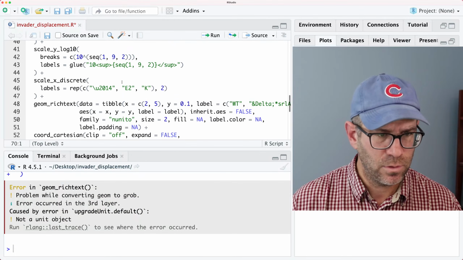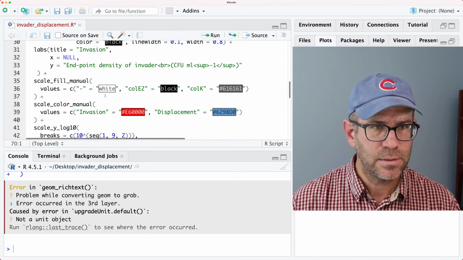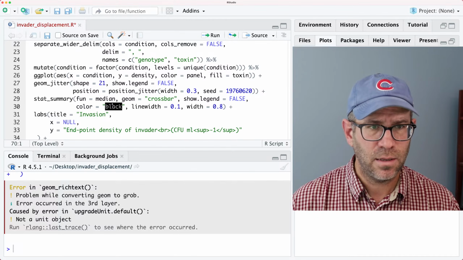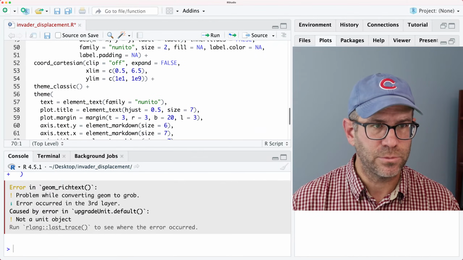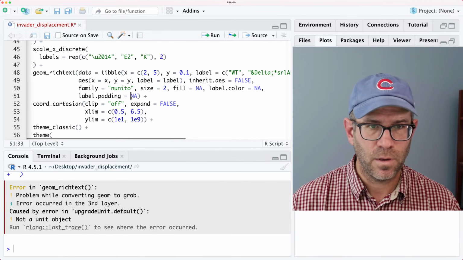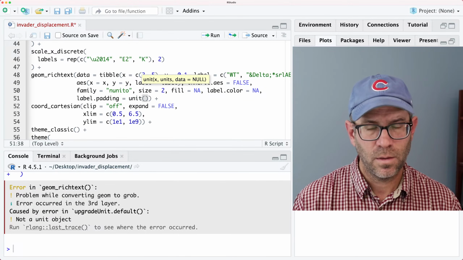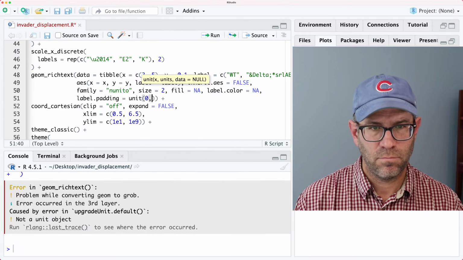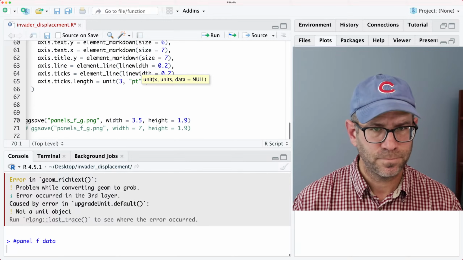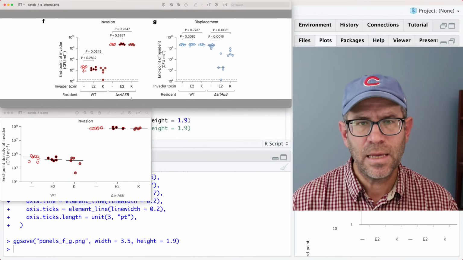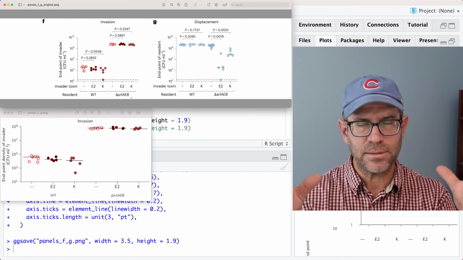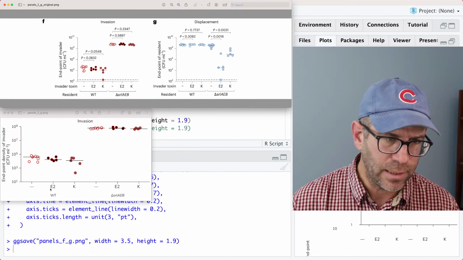We have to do unit. So we'll do unit 0 PT. And so the padding is the area around the text within the line, okay?